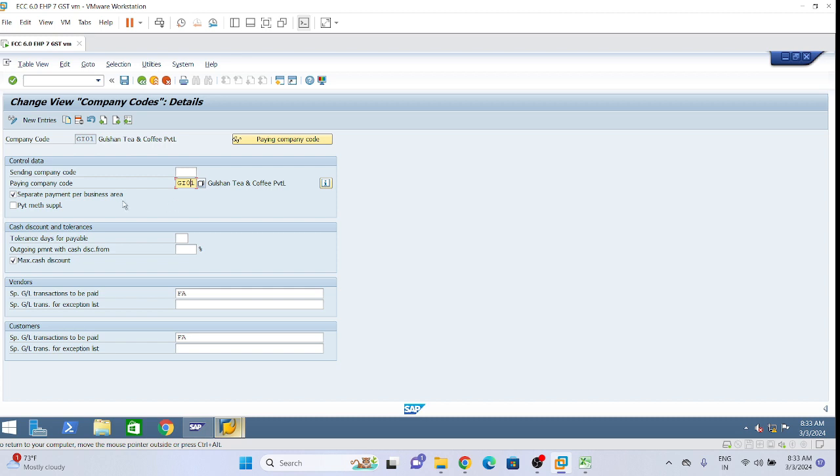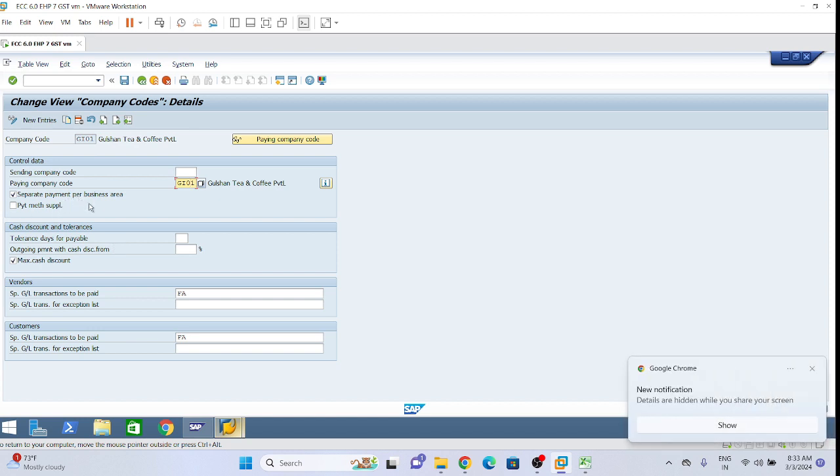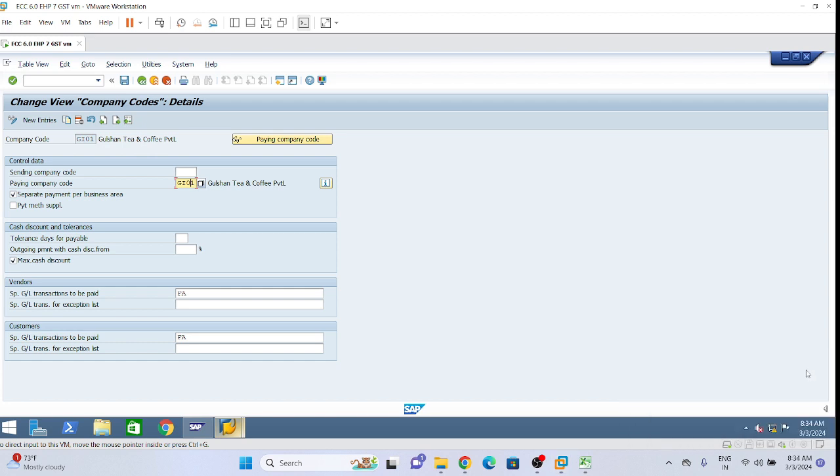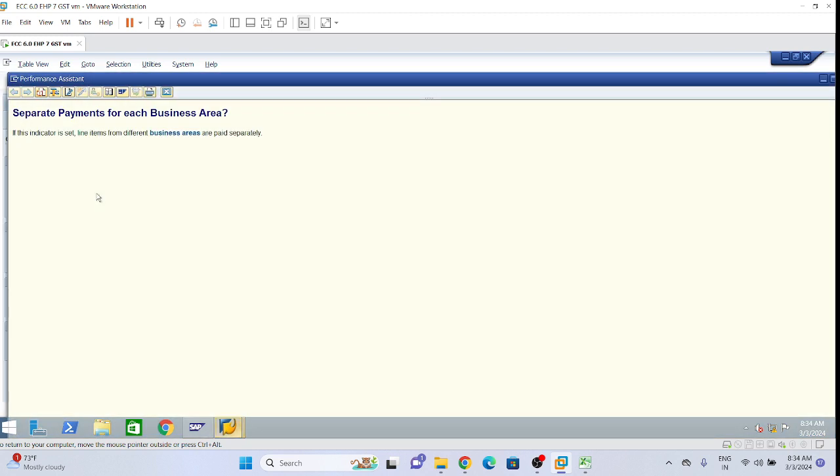Yes. Okay, now this one, separate payment per business area. If this indicator is set, line items from different business areas are paid separately.